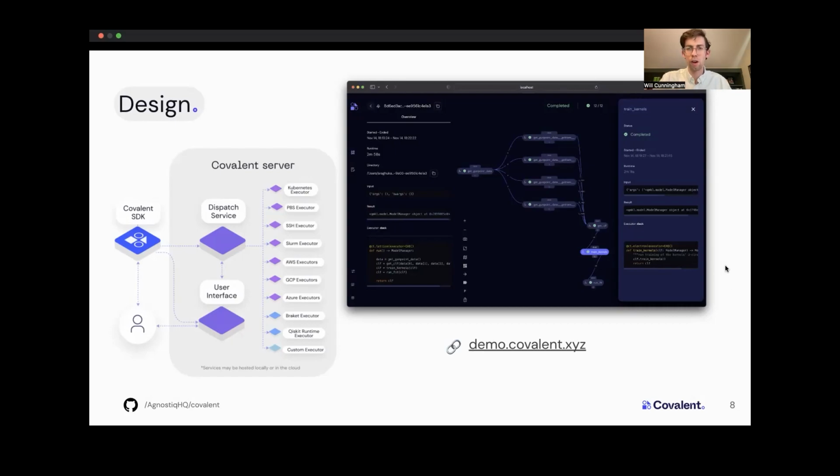Now, on the right-hand side here, I'll come back to this in an example, but I want to highlight a few different components that you're looking at. In the center, you see a visual representation of a particular code. So the tasks here are going to be represented by the different bubbles. There are green check marks, which you might be able to see, which are going to represent the status of each task in the workflow. And so by monitoring it in this user interface, you're able to really watch in real time as tasks execute, as they succeed, as they fail, inspect error messages, trace back issues across different platforms without having to log into different systems and retrieve logs on your own.